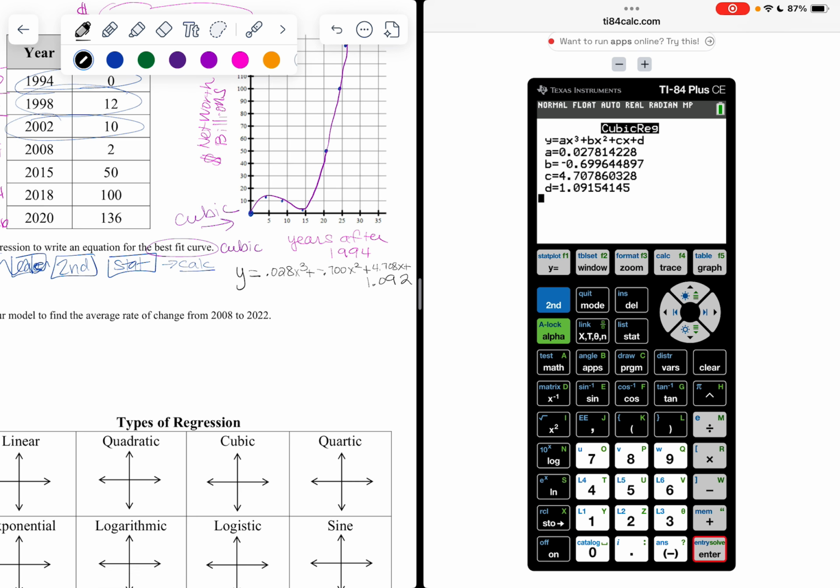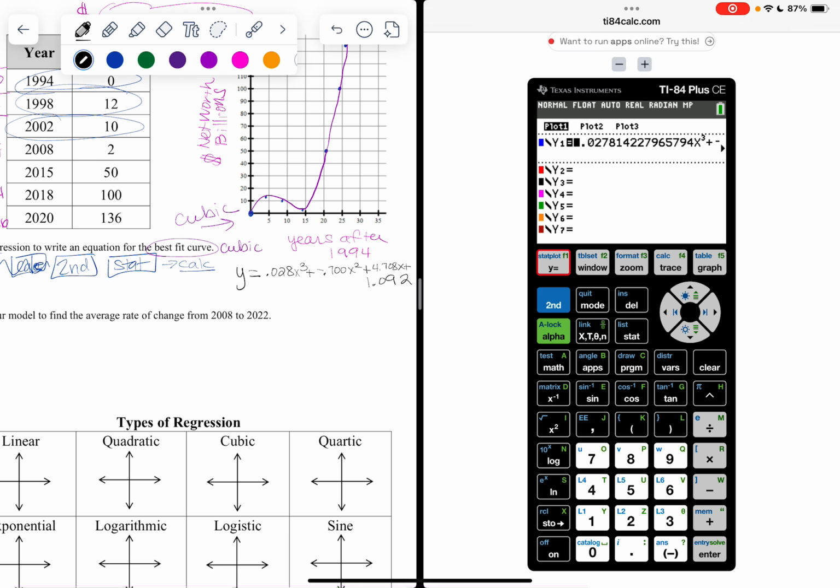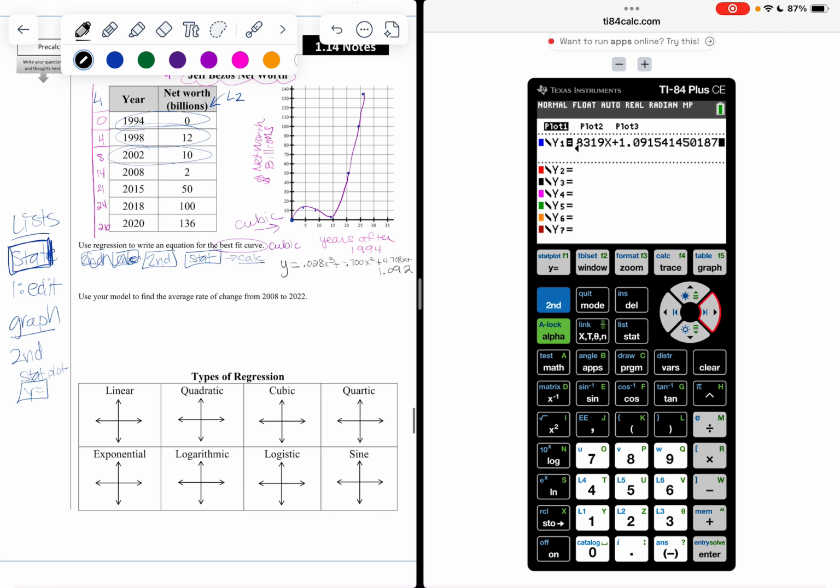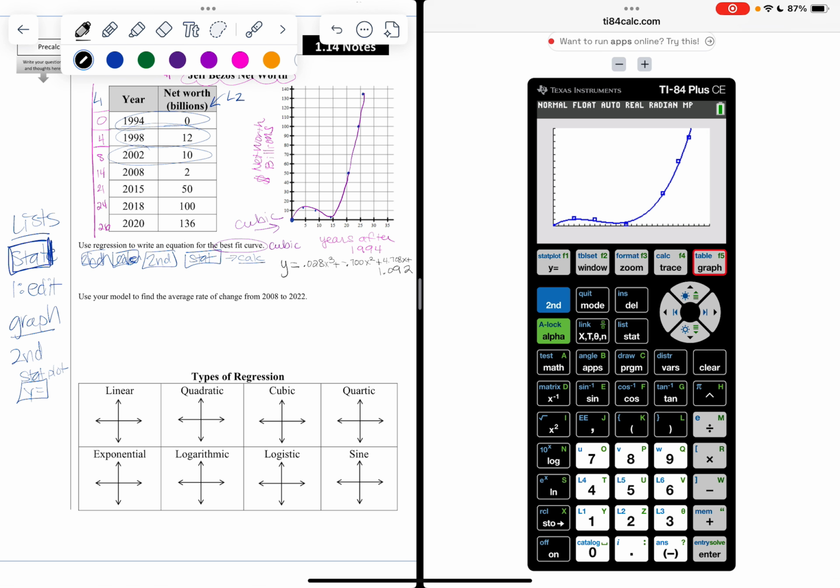And now, remember when we stored it, go back and look at our y equals. So I've got it all stored in here. If we look through, it stored the whole thing for us. This is beautiful. So what I'm going to do now is I'm actually going to click graph, and you'll see that it takes my stat plot that I just used to look at my list, and it graphs my regression equation, which pretty well fits my numbers. Now, it's not exact. We have some above and below, but it is an approximation. So that's what we see.